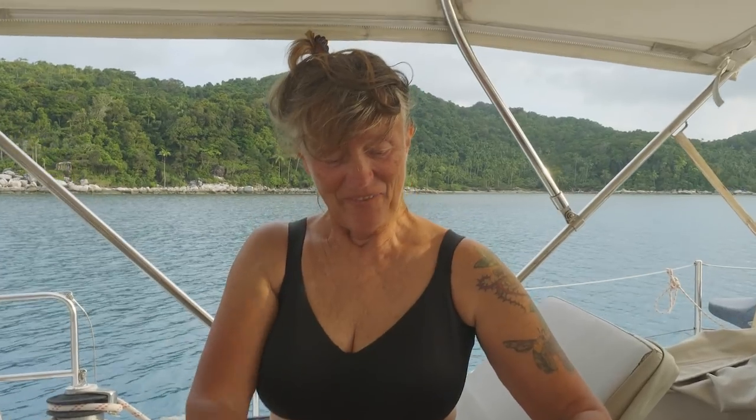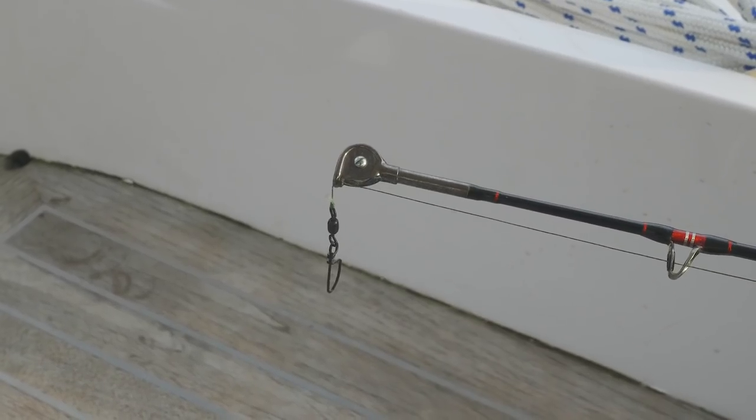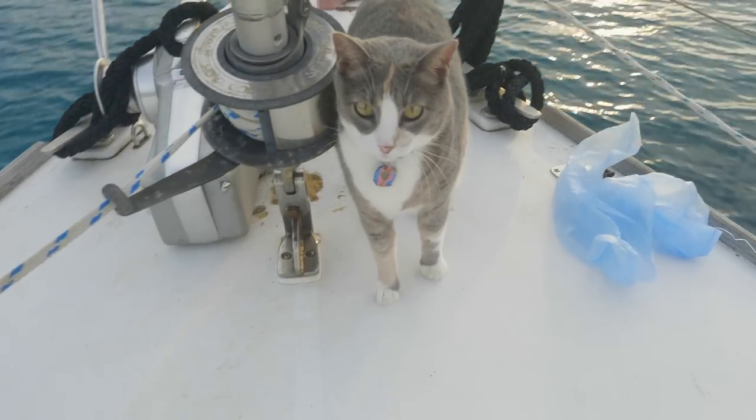I finally resurrected the fishing rod because the last time I used it was on the west coast of Thailand and there were so many fish traps that I lost about four lures, didn't catch anything, and the final time it ripped the whole thing apart. So I've spent the day redoing the line, putting it back on. The rod is all now ready to go and I've got three lures all set up, plus this one made by a Thai fisherman from Waiya - it has three nasty-looking hooks in it and I've just put a skirt over the top. No idea what it's going to do but we're going to give it a go.